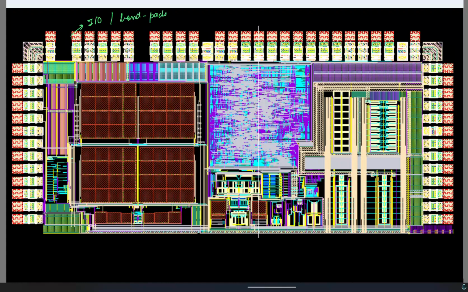Once you do the layout and get the chips fabricated, you'll have dies like this. These are your IO pads, and the spacing between these IO pads will be really small, less than 100 micrometers. So in practice, it's difficult to feed any test signals directly.